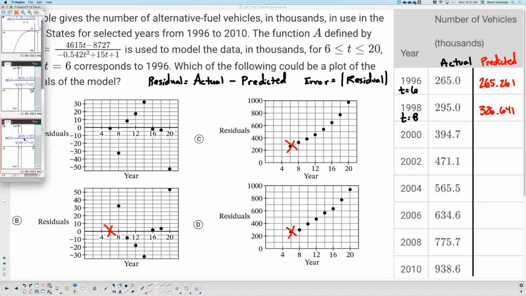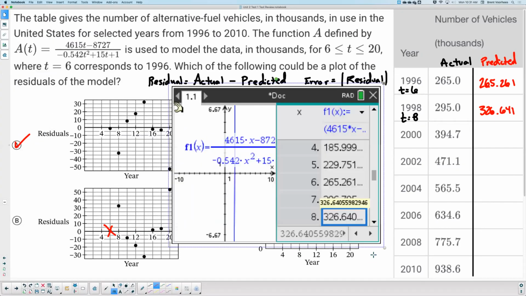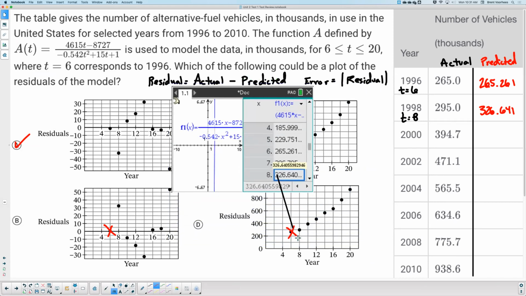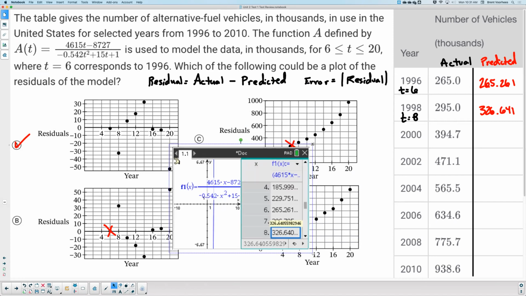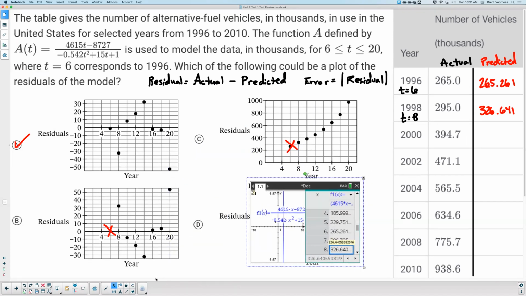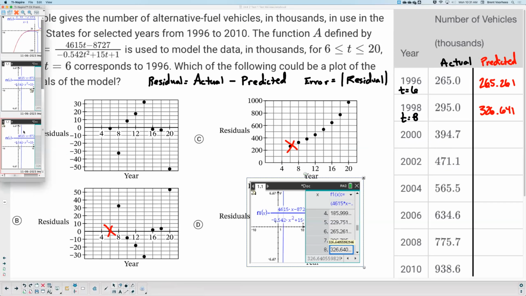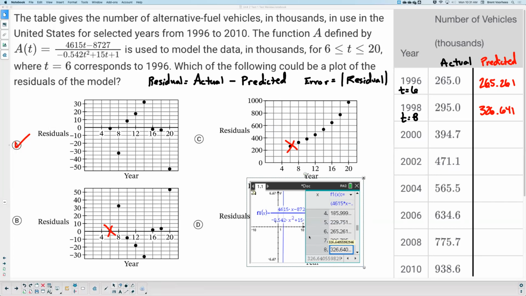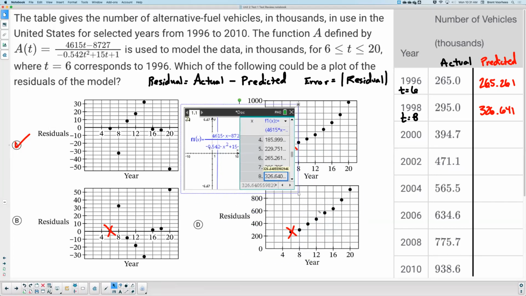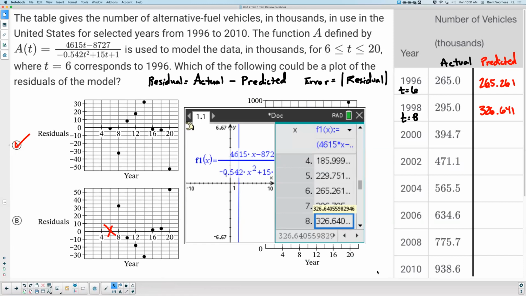Let me throw these in here. There was our first value that we looked at. Oh, there's our second, sorry. That was our second value. Well, I'm just going to leave it like that. This is where I got both of these values that we checked out with. So do y'all have any questions on how to do a residual?